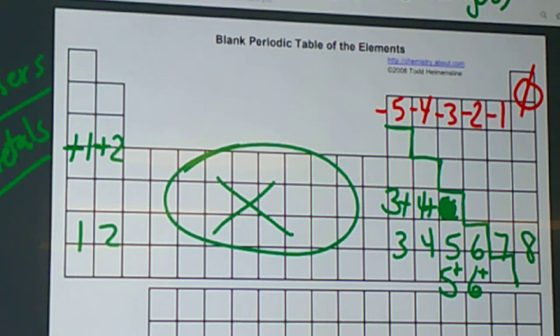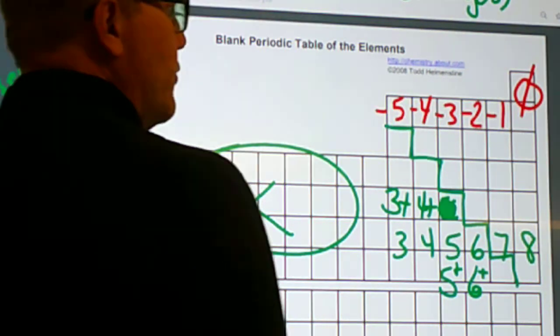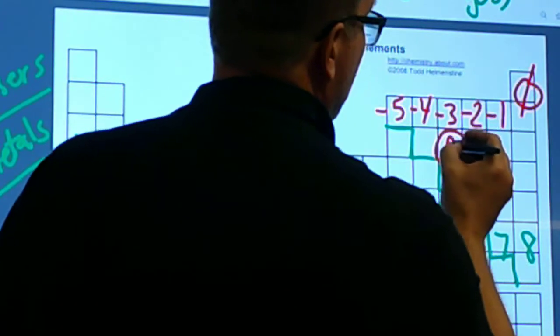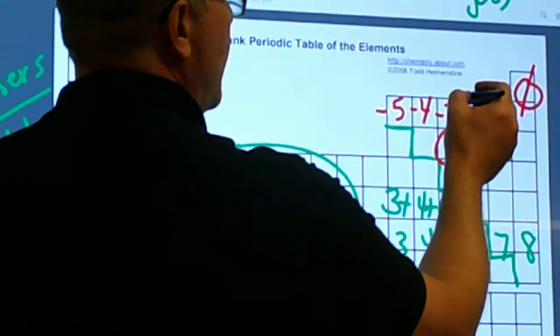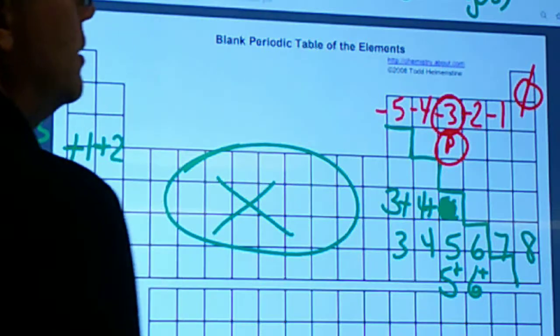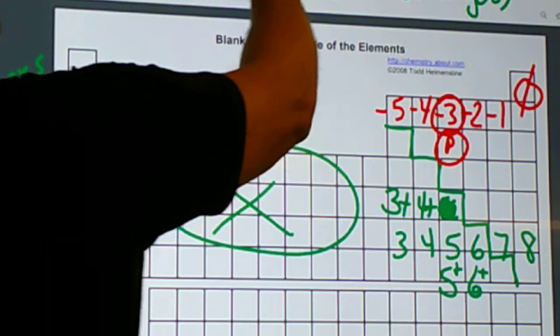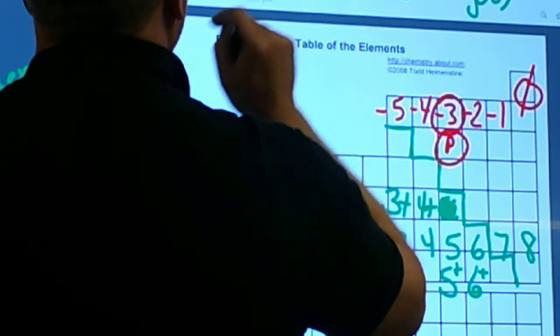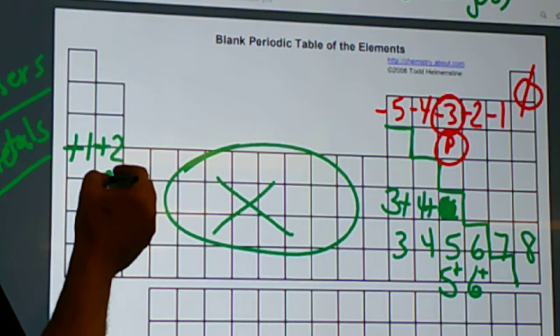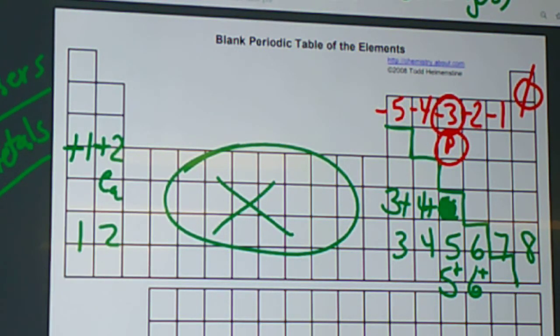Now let's say they asked what is the most common charge of phosphorus. Well, phosphorus is here, P. What's my most common charge? A negative 3. What if I do it over here, on the other side? Let's say I'm looking at calcium here. What's the most common charge of calcium? Positive 2. So basically it's just learning how to read your periodic table.